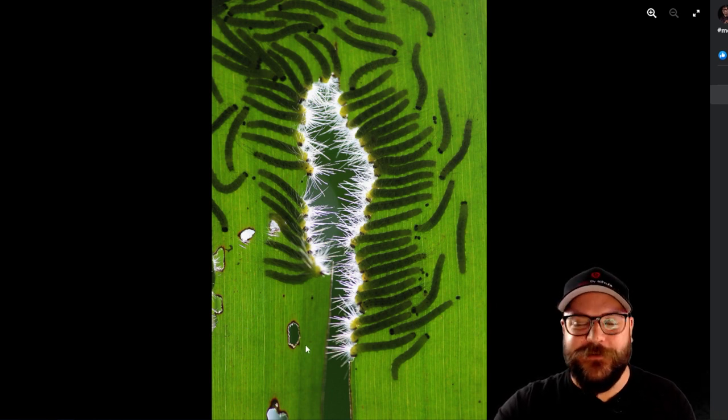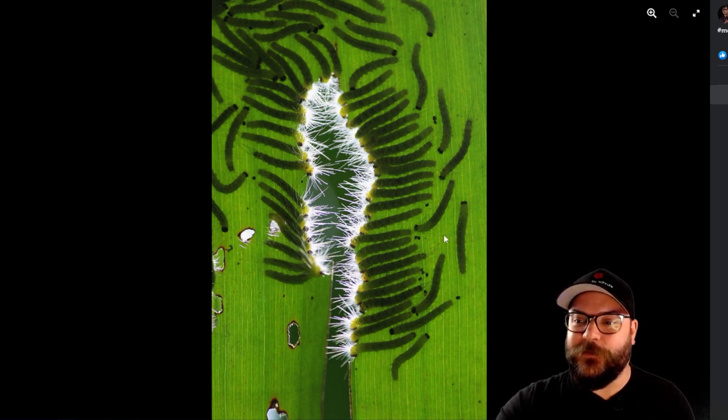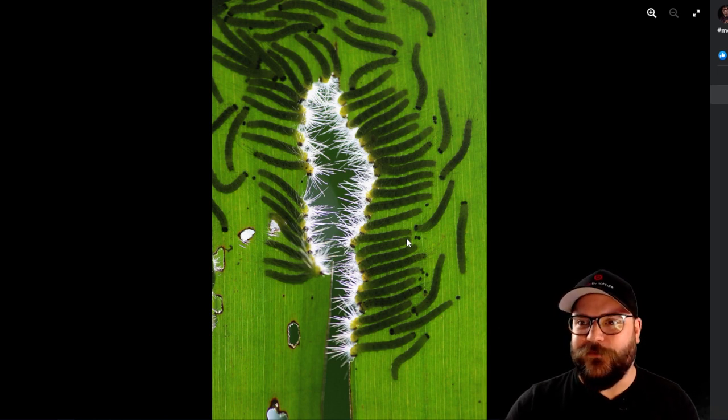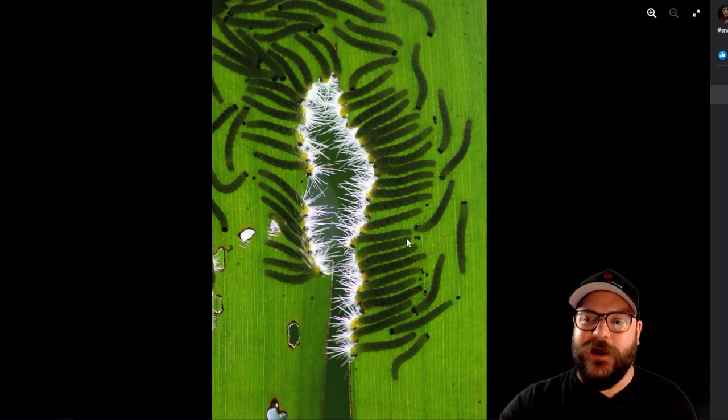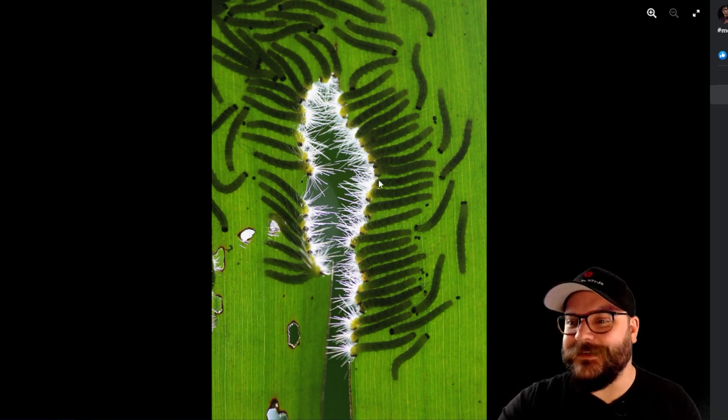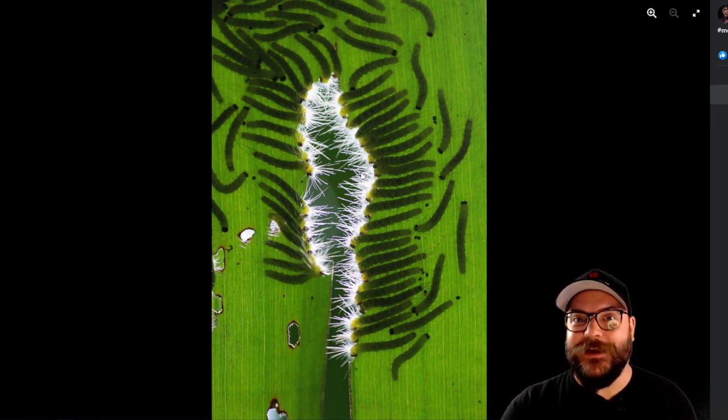Our winner this month is Deepika with his photo of some caterpillars having their lunch on a leaf. There are lots of reasons to love this photo — not only that vivid green color and the sharpness of the composition, but the unique approach. A lot of people would come at this from the other side of the leaf to show off all the caterpillars in their full glory, but Deepika has gone to the other side and used creative lighting to highlight all those little furry faces sticking out from the edge of their meal. It really confuses the eye at first, which is always an interesting way to draw people into a photograph. Once you've looked at it for a couple of seconds you can quite clearly see all of the caterpillars silhouetted on the back of the leaf — a fantastic side effect of backlighting. Very well done Deepika, that was our winning image this month.